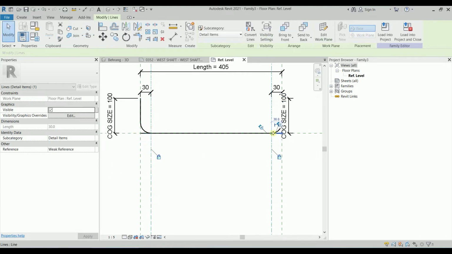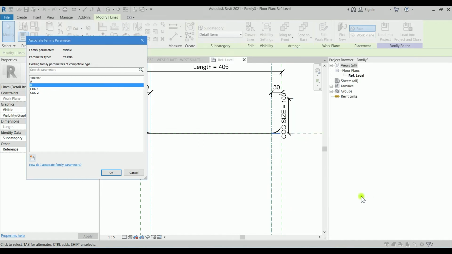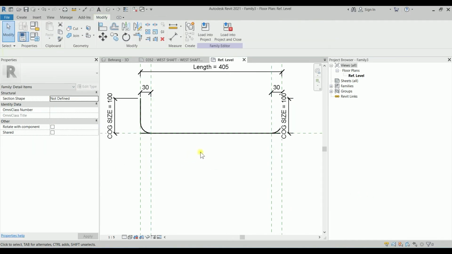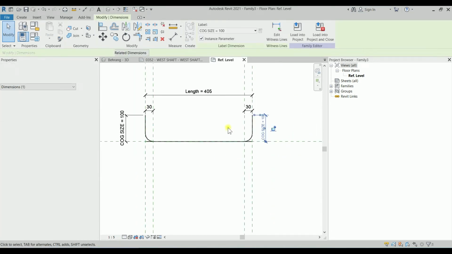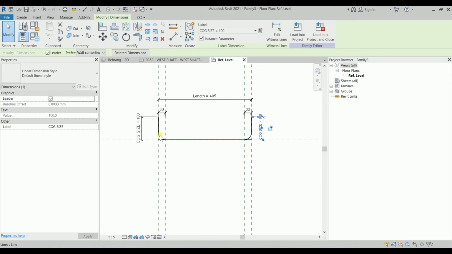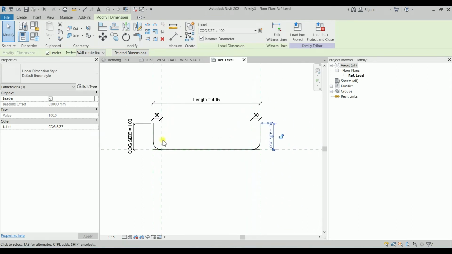For the other one, I'm going to click on the visible and associate another parameter as an instance, this time B, and both of them are under other because we really don't need them, but we just want them because we have to use actually a condition for them. So let's go to the family types.